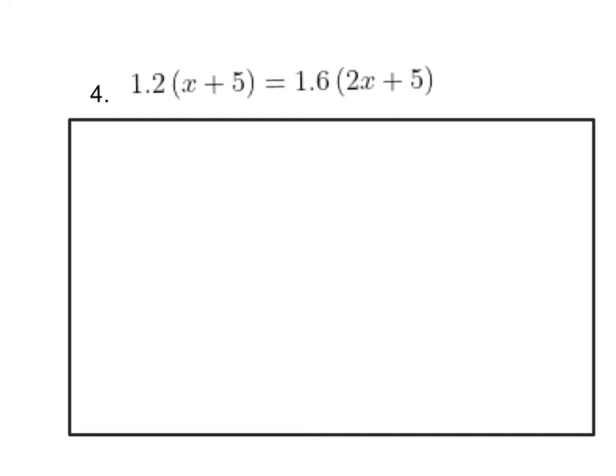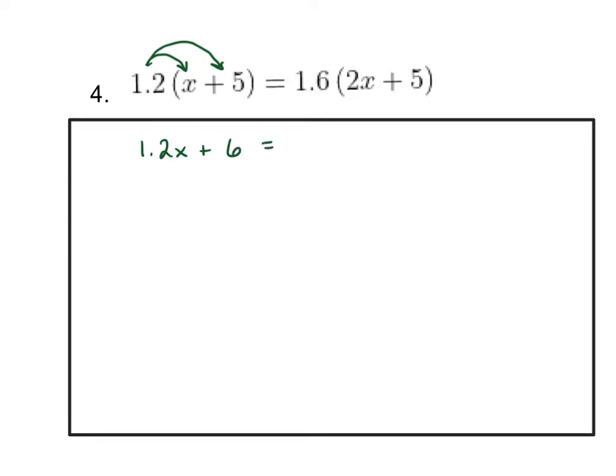Problem number 4 looks a little bit tougher. Before we even look for like terms, it doesn't look like we have any, but we're just going to distribute, okay? And we're going to do the same thing to the right-hand side. We've got this number, then the parenthesis, and then we have an addition. So this is distributive property of multiplication over addition, is its technical name. I've referred to it in class sometimes as the rainbow method, but we should be calling it the distributive process. All right, so 1.2 times x is easy. That's 1.2x. 1.2 times 5, you can use your calculator if you need it, but 1.2 times 5 is 6.